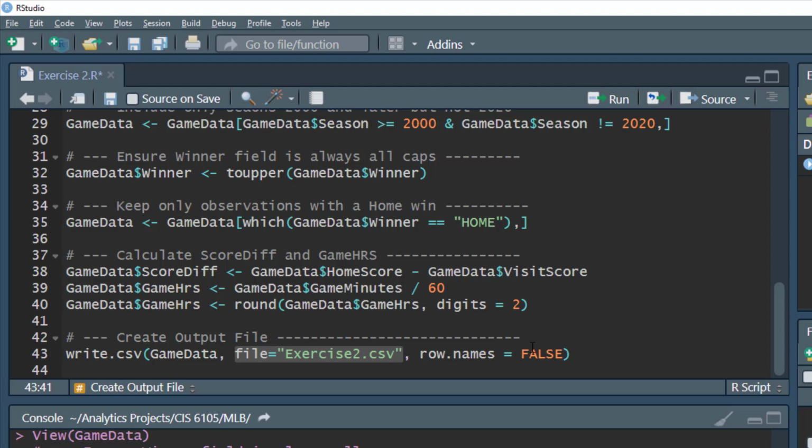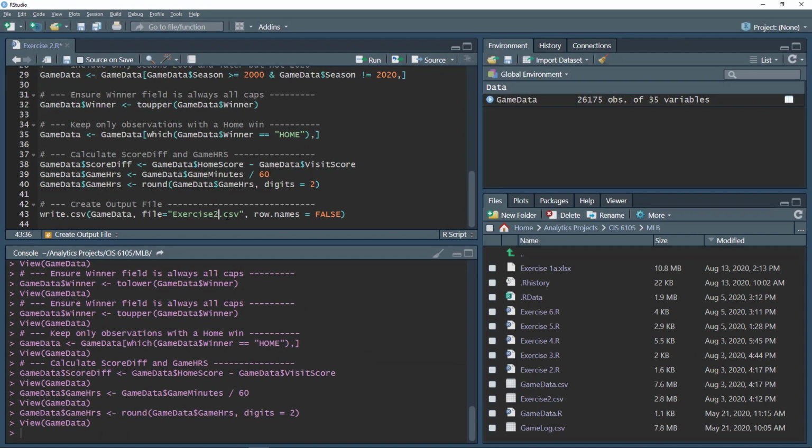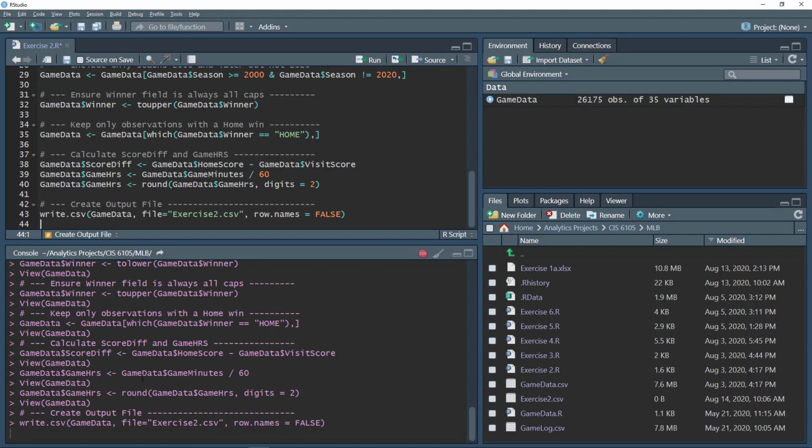By default, what R would do is create a new variable, and that would be the row number. So the first observation would have a 1, the second observation would have a 2, and we really don't need that. So I'm going to set that to false, so that R doesn't create that additional column or variable. So I'm going to go ahead and control enter, and the command executed.